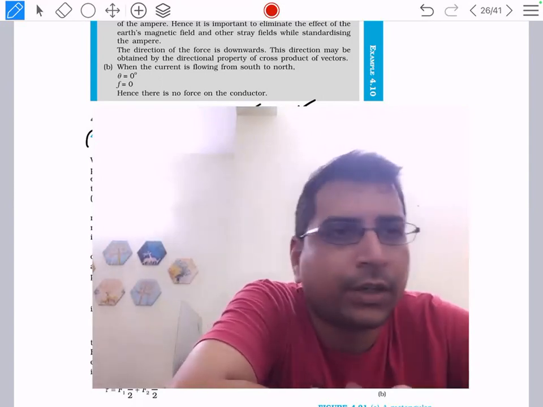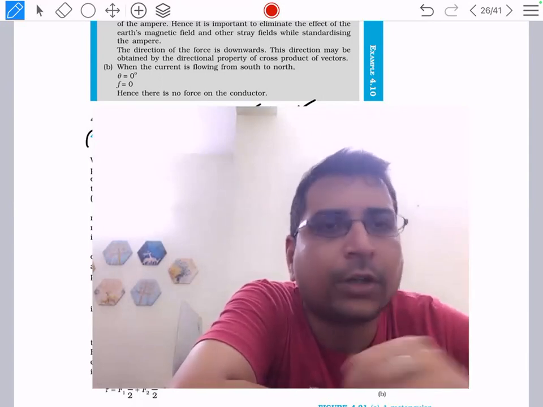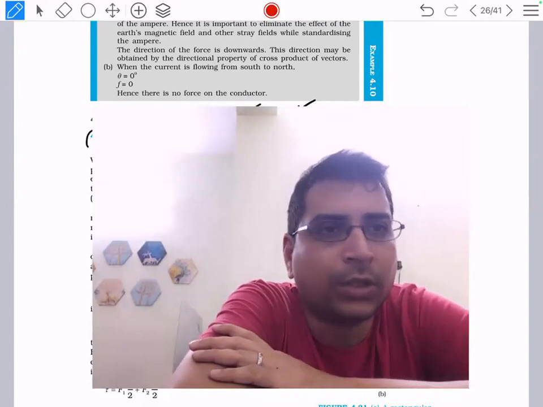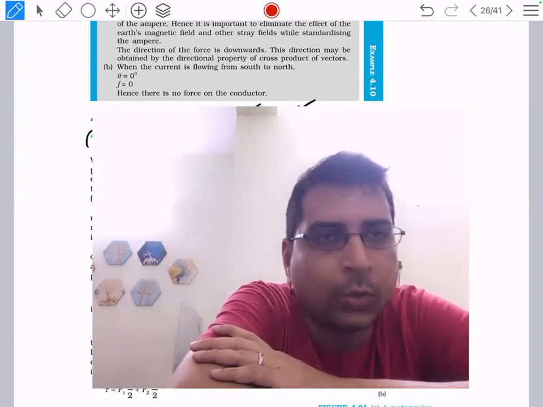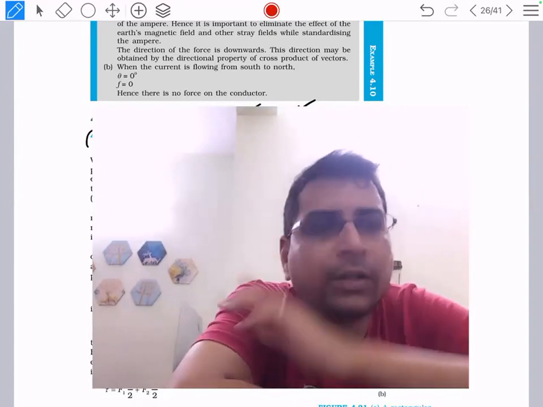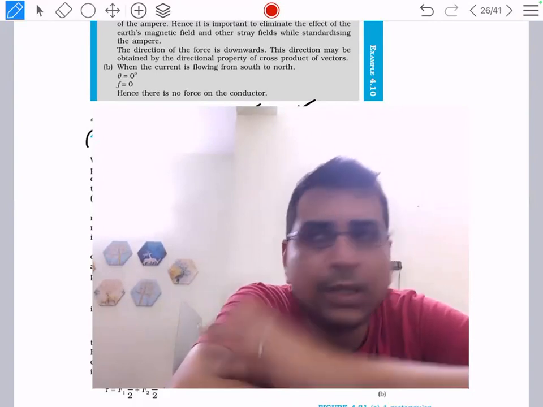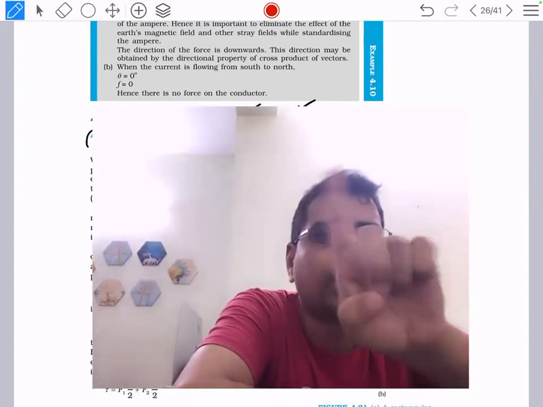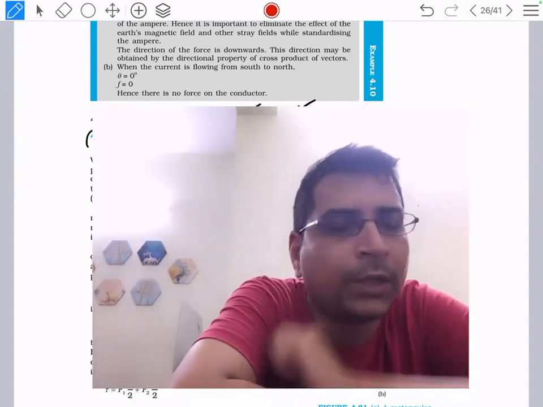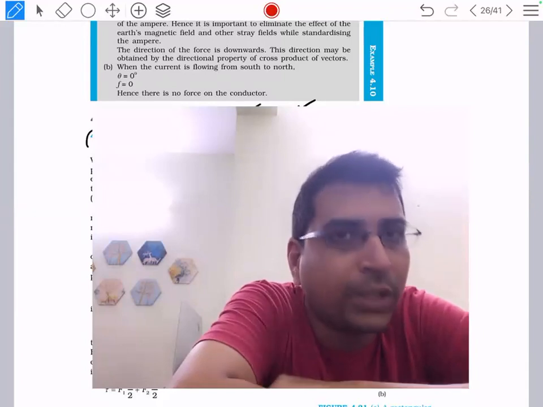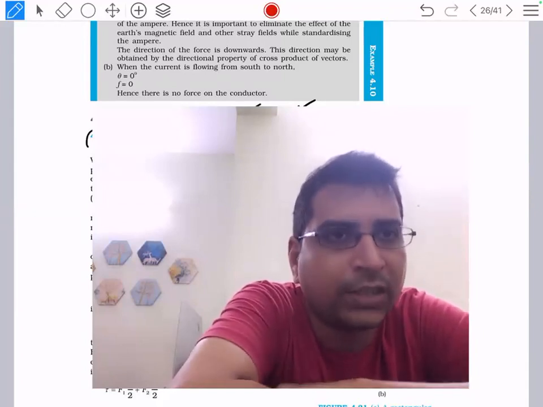You have seen an ammeter, right? An ammeter, voltmeter, galvanometer, all these things. If you talk about an analog one, not a digital one, what happens to the pointer? How is an ammeter able to measure the value of current? When you pass current, the pointer will start revolving and stop at a particular point. How is it knowing that this is the value of current that is flowing through? Are you guys able to think of this? I don't want an answer.